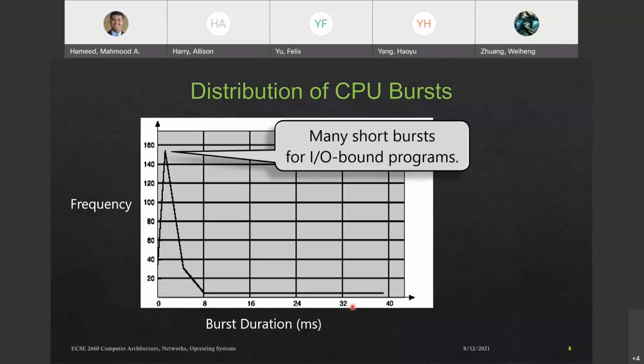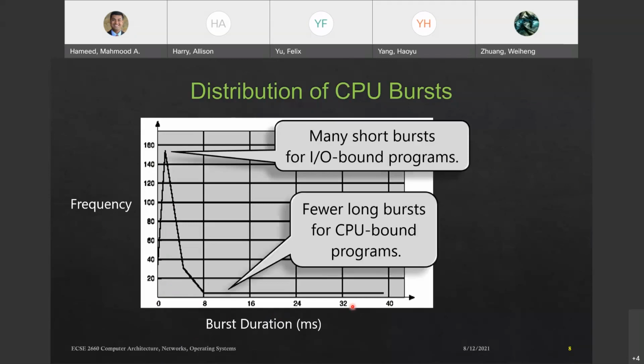So they go through this CPU burst activity. Like every process will go through that, but each of them will need the CPU for a very short duration of time, because immediately after that, they will switch to IO activity. So those are IO bound programs. But if you look at the tail end of this distribution, you see that they are going to be fewer in frequency, fewer long bursts for processes that are CPU bound, meaning you had that IO activity happen, and now they are CPU bound. There are only going to be few of them for long bursts.